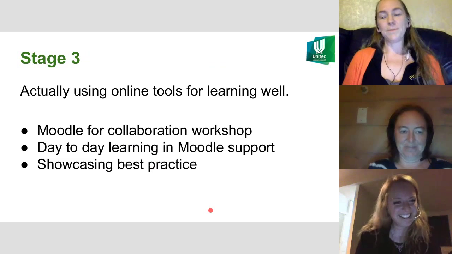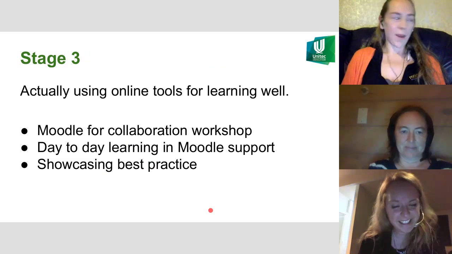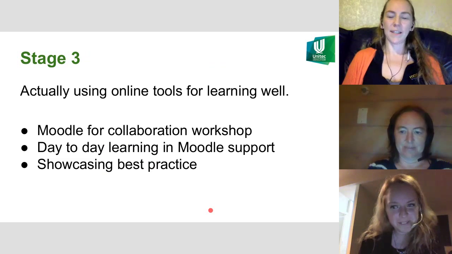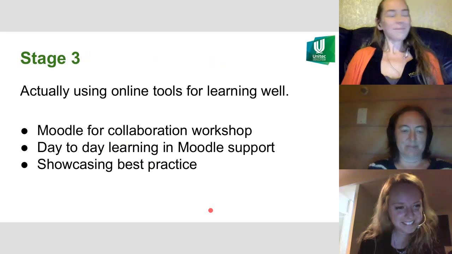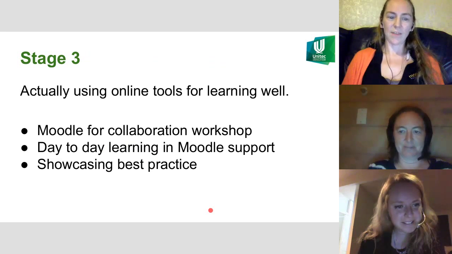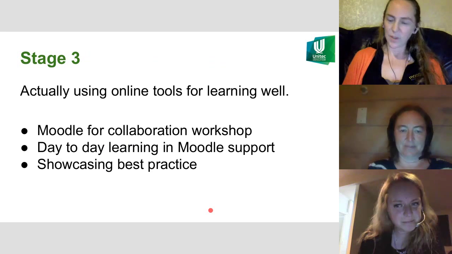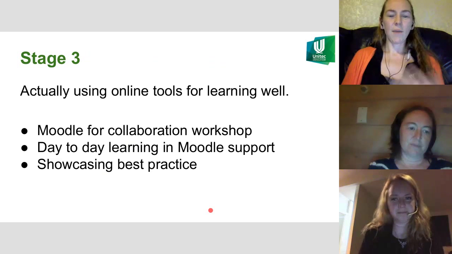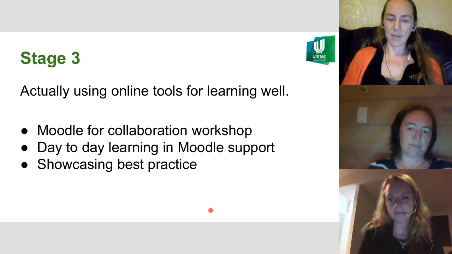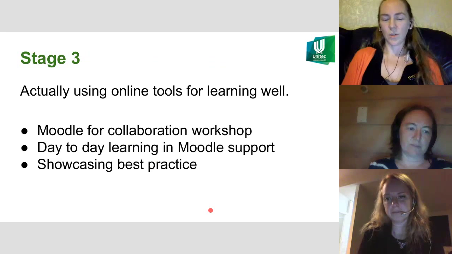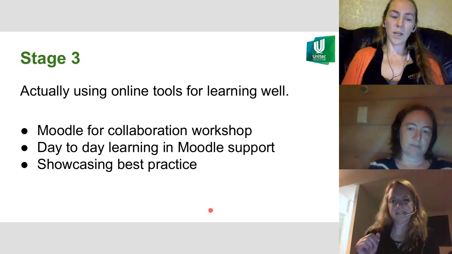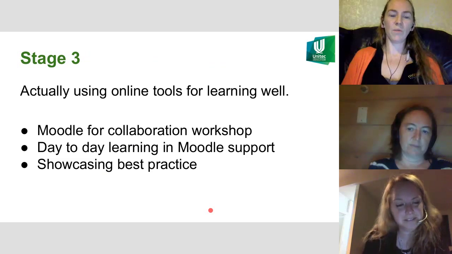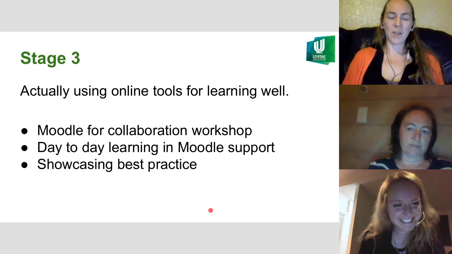So stage 3 was about encouraging conversations about best practice. It's really helping people to think about learning and teaching principles. It's looking at the models that they use in their course, whether they're highly blended, whether they do lots of work integrated learning. And we want them to start thinking about their teaching practice and what they do with their students. So we ran this workshop because we wanted to showcase how Moodle can be used to collaborate. We don't see a lot of collaboration in Moodle in many departments. So we really wanted to offer something a bit new.